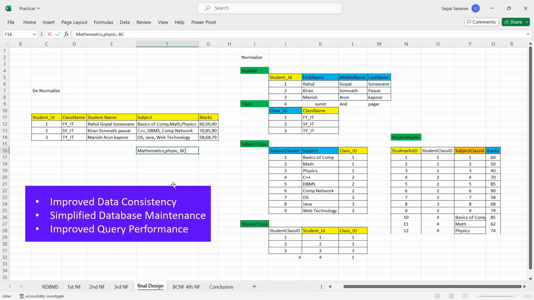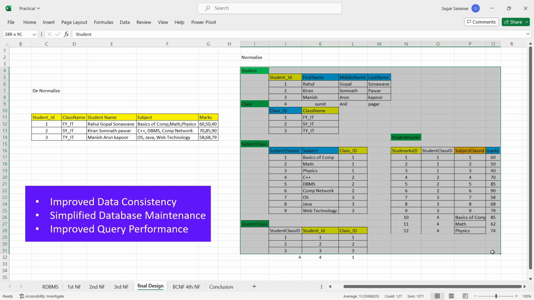So the information is not accurate and the data is not consistent. But this data is perfect, actually this data is in a consistent manner, that's why. And we have simplified the database maintenance as well, and improved the query performance, meaning insert, update, delete we can do very quickly, in a fraction of a second.